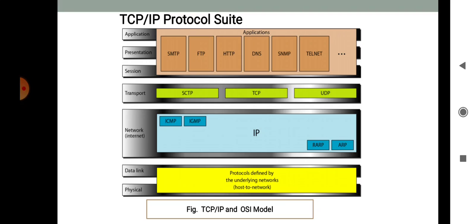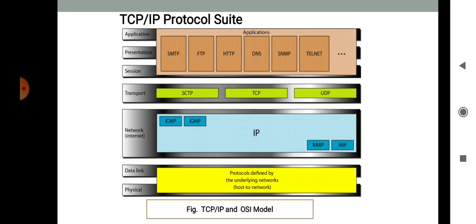However, when TCP/IP is compared to the OSI model, we can say that the host to network layer is equivalent to the combination of the physical layer and data link layer. The internet layer is equivalent to the network layer, and the application layer is roughly doing the job of the session layer, presentation layer and application layer, while the transport layer in TCP/IP takes care of part of the duties of the session layer. So in this section we assume that the TCP/IP protocol suite is made up of 5 layers.